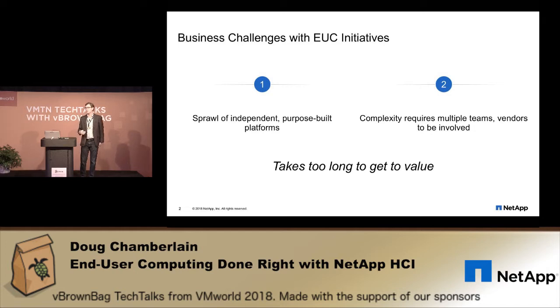We know that management is going to give us these very tight deadlines. They're going to ask us a little bit more about why we're dealing with all these independent platforms. Why do we have all these different support contracts? All the complexity that's involved with actually delivering to what management is trying to do, right? They're trying to look at what they can do to actually bring more to the business and actually have all the applications that the end user needs right next to all the virtual desktops.